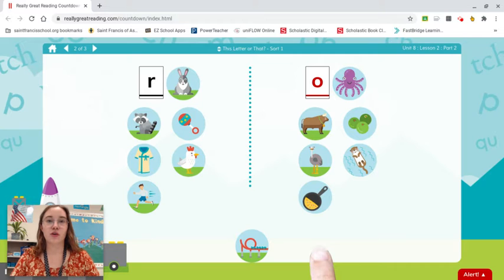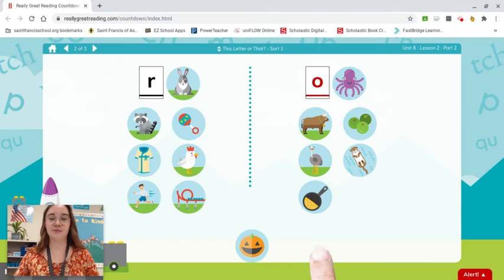What is the first sound in roller coaster? Which letter should I put it under? R. Roller coaster starts with the letter R. October. What is the first sound in October? Which letter should it go under? O. Let's check our work.